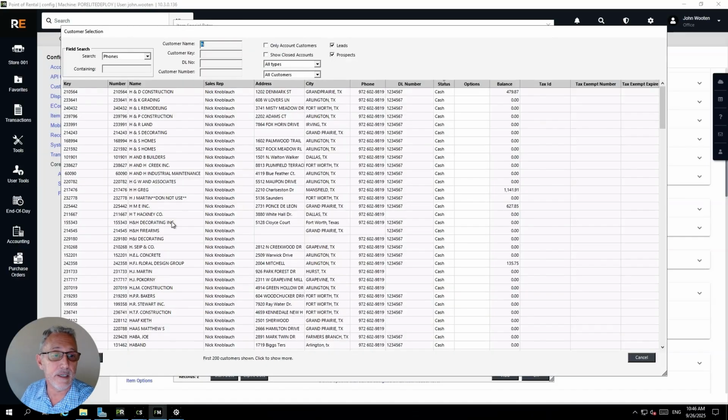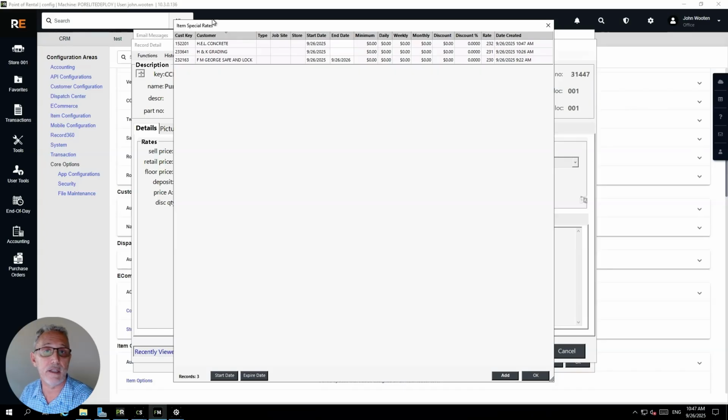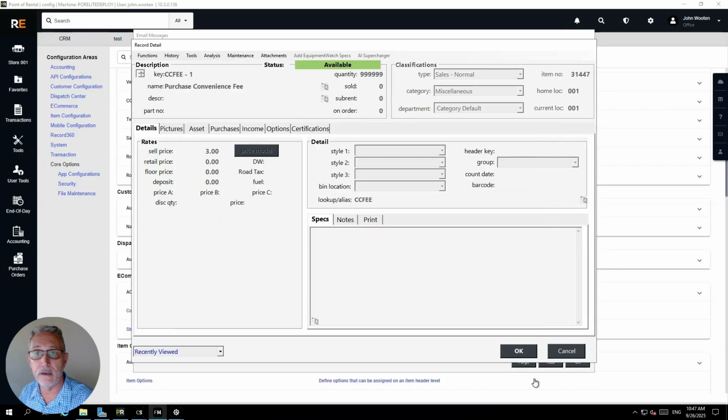I would tab out of here. I would find the customer and I would say, let's say I don't want to charge fees at all. I would charge 0%. And maybe I don't ever want that to end. I never want to charge them a credit card fee. And so I hit OK. And now that customer, and along with these other customers, have a 0% credit card fee. It's one customer, each customer individually you set it, and you can set it to a different percentage, or you can set it for 0%, and it's only for customers.